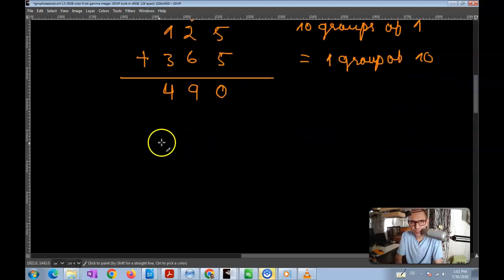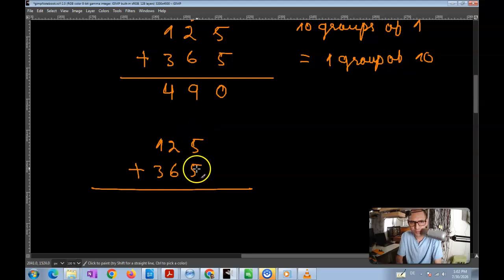I may do it one more time. So I have 125 plus a 365, and then I add them together. So then I have 5 plus 5 is equal to 10. So once we do the operation, we write a 10 as a 0 and a 1 carryover, and 1 plus 2 is equal to 3, 3 plus 6 is equal to 9, and then 1 plus 3 is equal to 4, and so that's a 490. So now the operation becomes much easier, and of course this way you're not prone to making mistakes, basically, right?